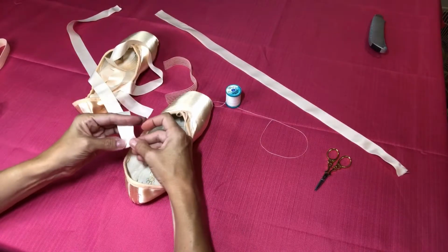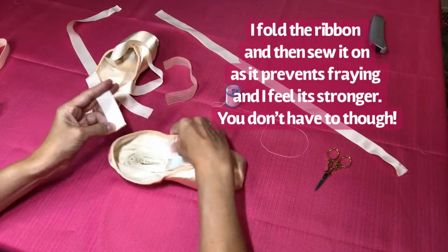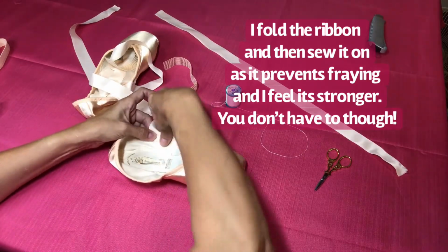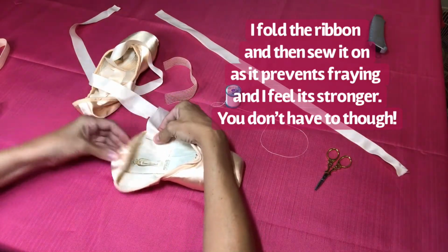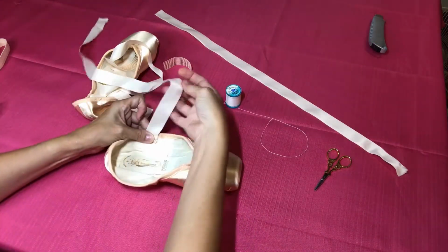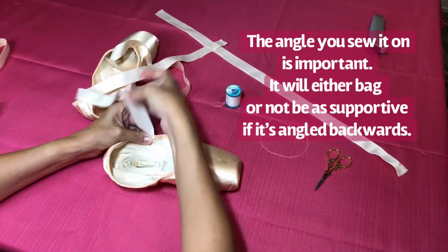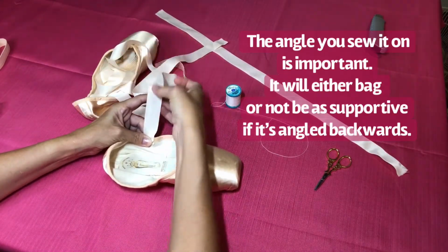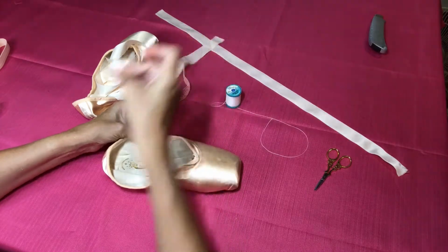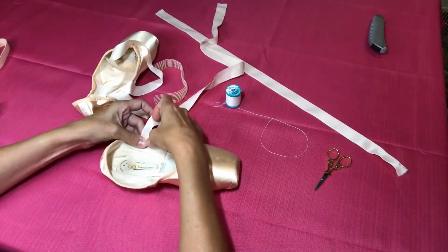Okay, so here we're going to fold the ribbon so that it doesn't fray. I'm going to place it in the shoe, a thumbprint away from the center seam. Now, I'm actually going to angle it slightly forward. The reason for this is that when I tie it, it will be less likely to bag and again, give some support with that ribbon. Straight up is okay, but I find slightly forward is the best way to go.